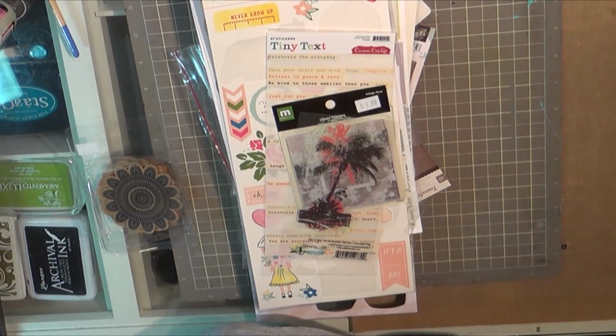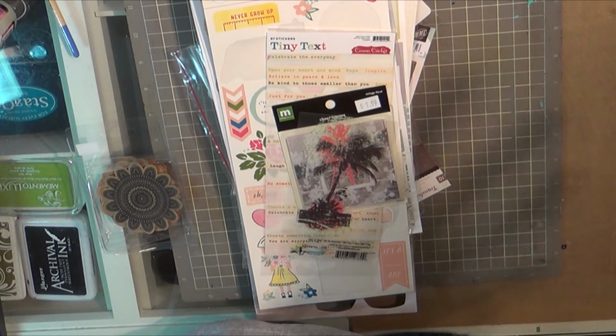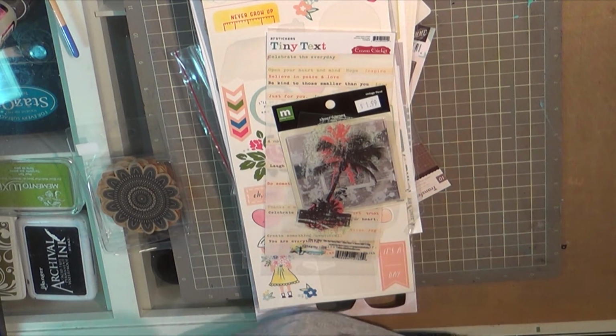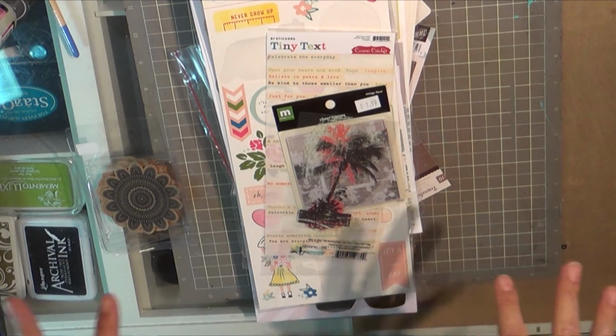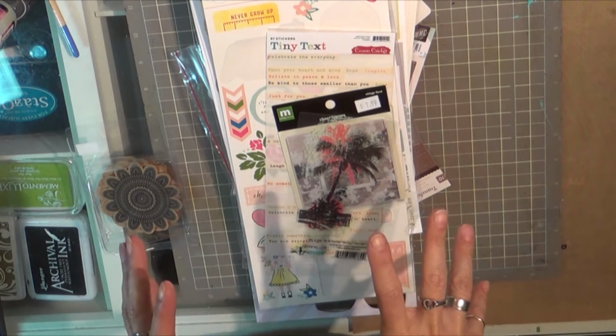Okay, I'm back. A brief delay called sleep. And I wanted to finish showing you some things that I pulled for the Make a Kit for the island trip that I took.